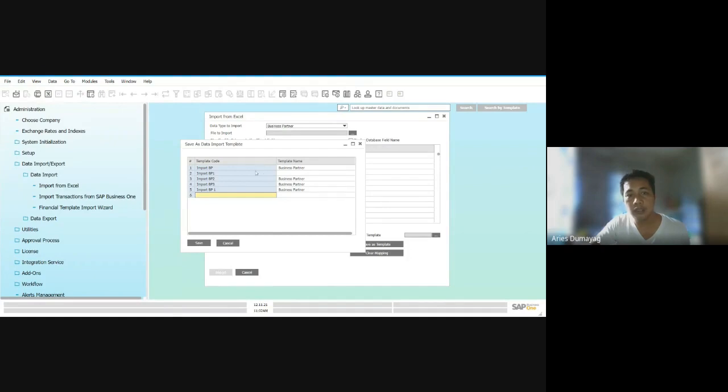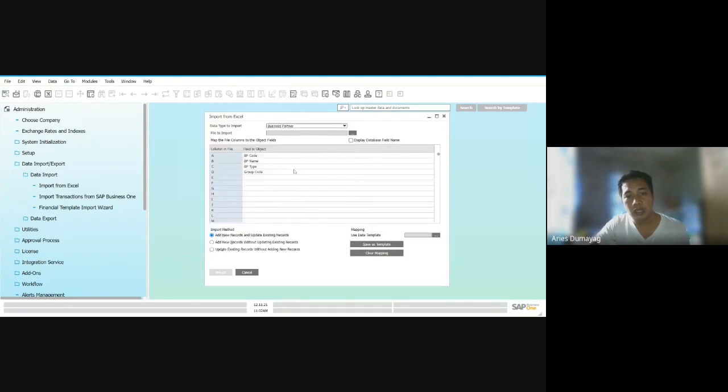Kapag existing na ito, just select or you may go over with it, and then you try to edit. Okay? And then after that, punta na kayo sa Excel. Okay? Doon sa pag-create nyo ng Excel file.